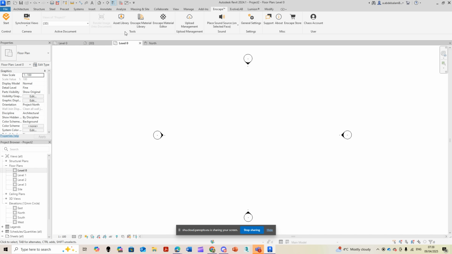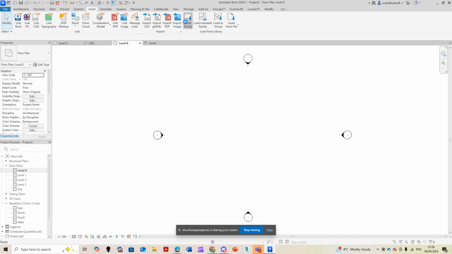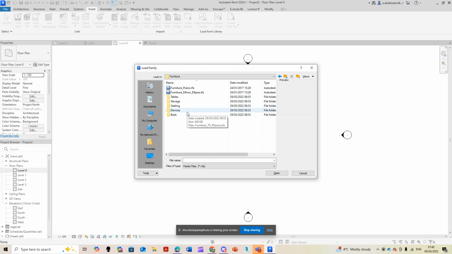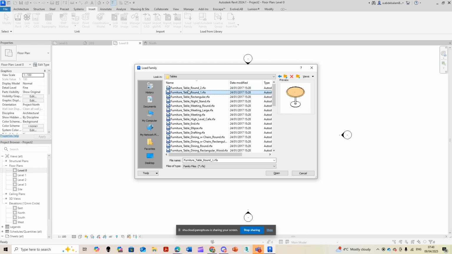Other thing that you could add as well, if you go again to Insert, go to Load Family, go to UK, you could start adding furniture. So if I type furniture, you could start adding furniture like tables, for instance. You could add some tables, add some chairs, stuff like that.